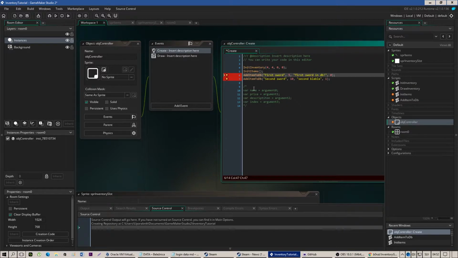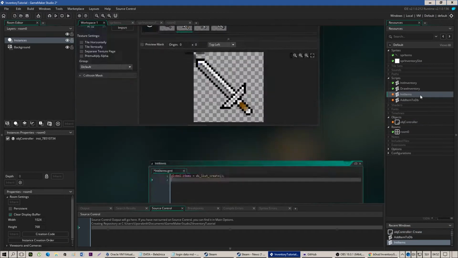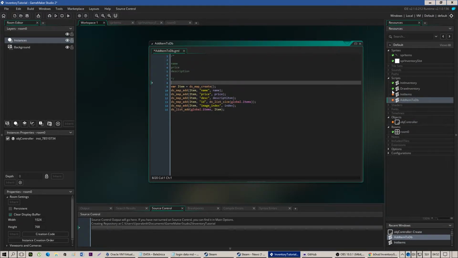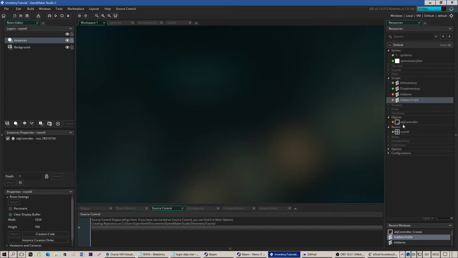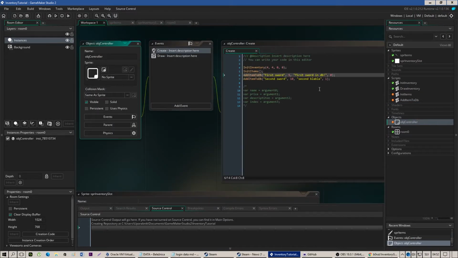First of all, we are passing the name argument, the second is the price and the description, and as well the index. I just don't know why this isn't working. Of course, because I have deleted the code. Now it should be without any error.